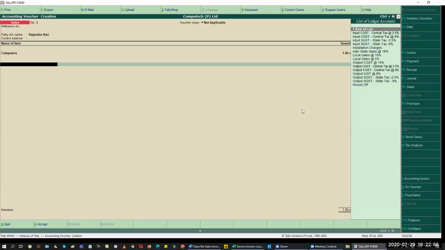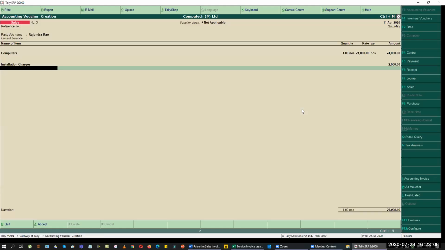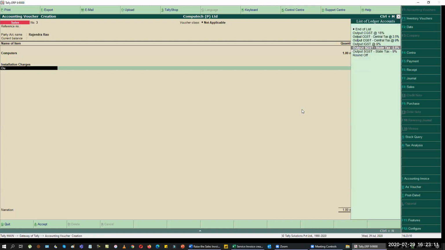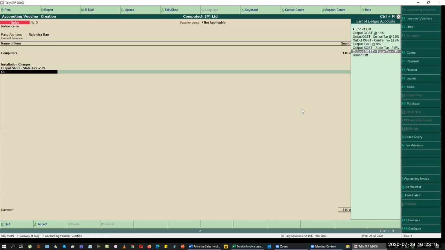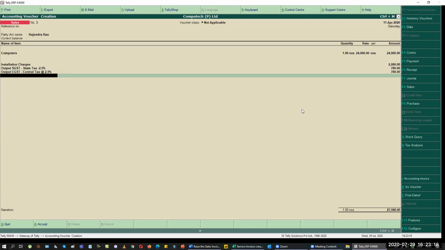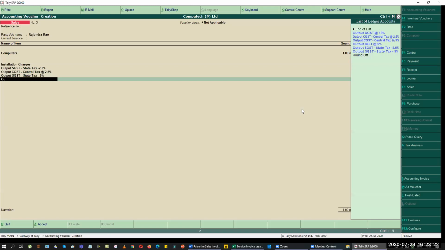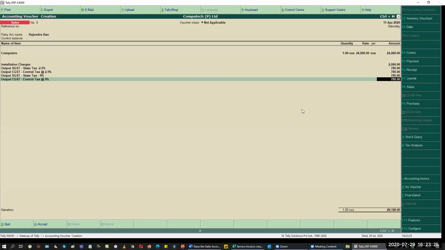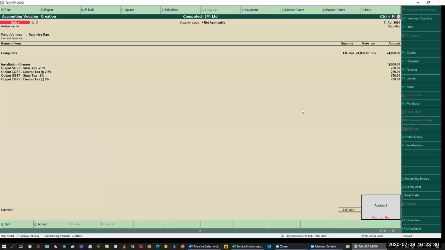And when I come down to this point, instead of putting an output, I need to add my installation charges also, because that is where my data comes into play. I'm charging 2,000 rupees for installation rather. Now, when I add my output GST, it's going to take my data correctly. So first I'm going to do an output GST for my product. And the next output GST is for my service. So now I save this list.